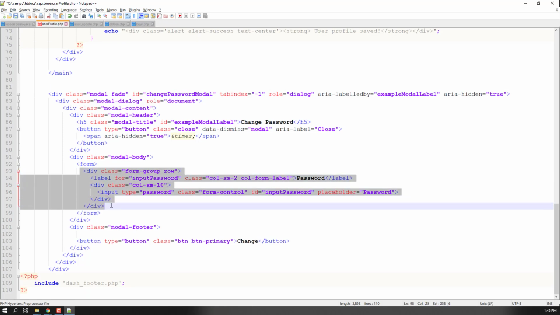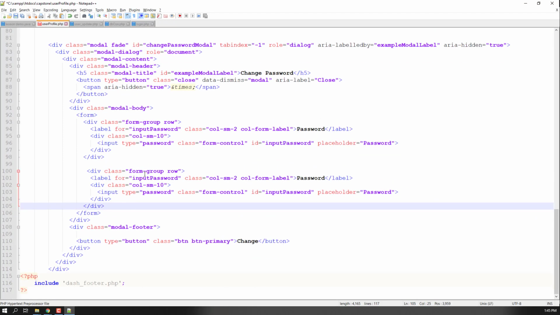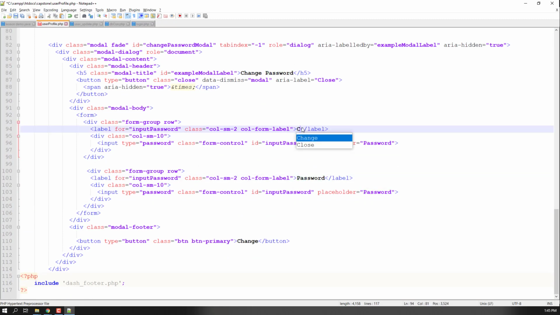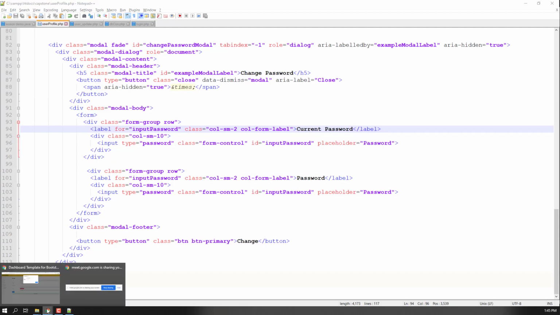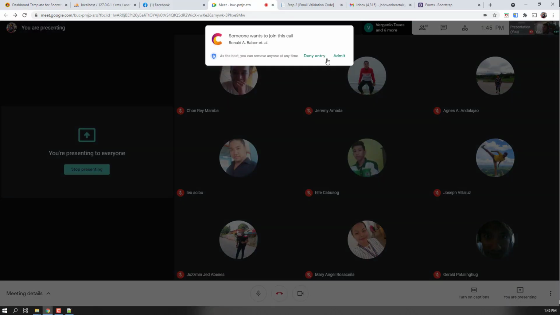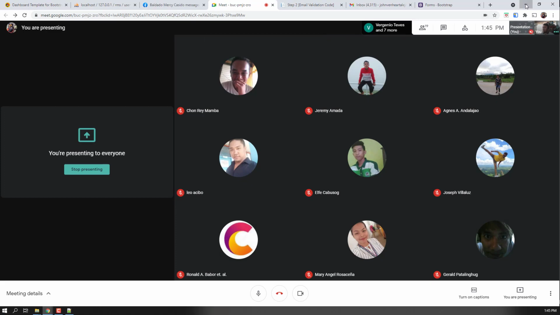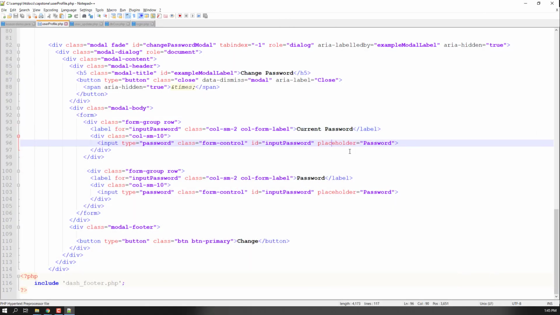All we need to do, okay, current password.